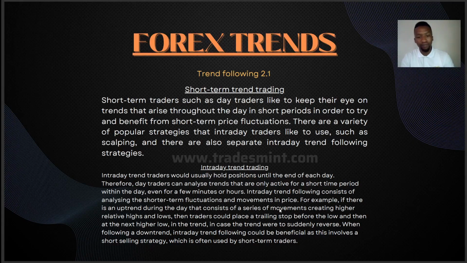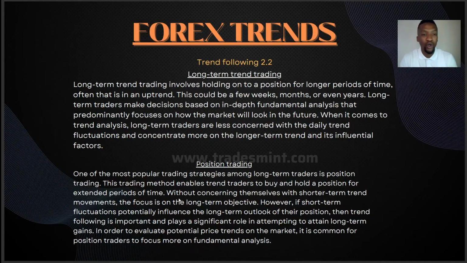So, for example, if there is an uptrend during the day that consists of a series of movements creating higher relative highs and lows, then traders could place a trailing stop before the low and then at the next higher low in the trend in case the trend were to suddenly reverse. So when following a downtrend, intraday trend following could be beneficial as this involves a short selling strategy which is often used by short-term traders. Right, guys?